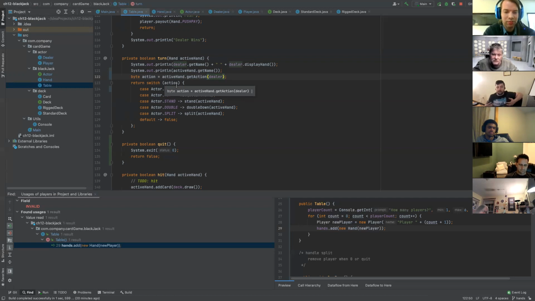So for the weekend, your challenge is to make an actor that 100% can just be based on their own hands. You don't have to utilize the dealer anyway. You can just make decisions based on what you have. And that's going to also be based on their bets. So these actors should be fully automated. That's the one thing I also want to make sure is very clear. They should make all the decisions automatically. So this will be based on your logic. That means their bet must come automatically.